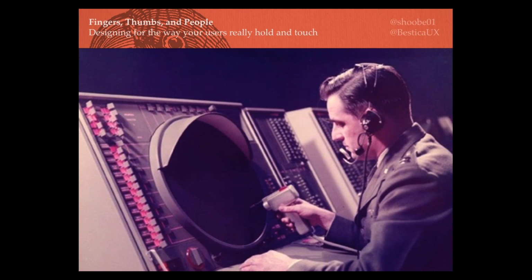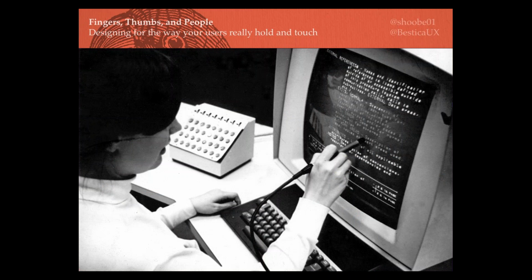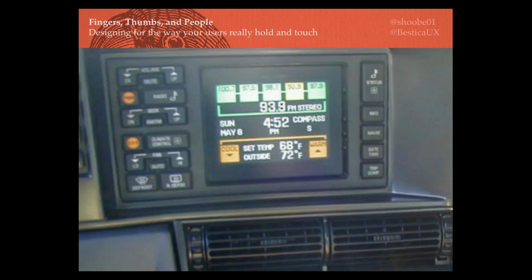Now, pens as pointing devices predate the mouse by decades, although when they started they looked like big weird gun things. But by the late 1960s, they were actually in use in business for real work in ways that would be familiar to you today. Here, she's dragging across a selection of text to copy it in the 60s. Touchscreens, actually using your finger instead of a pen, have been around almost as long and have been in consumer products like this car since the 1980s.